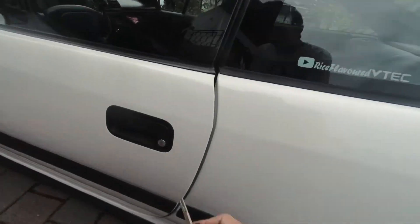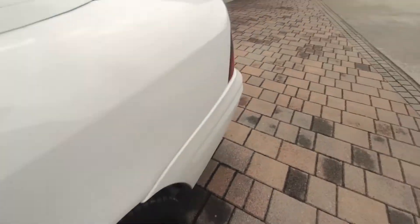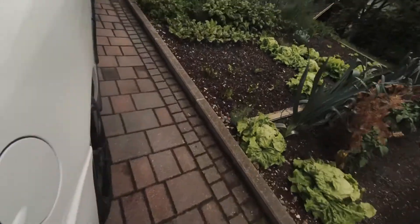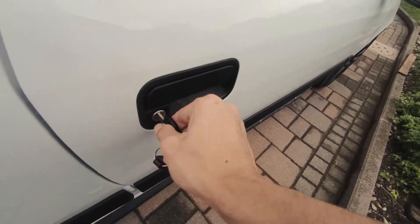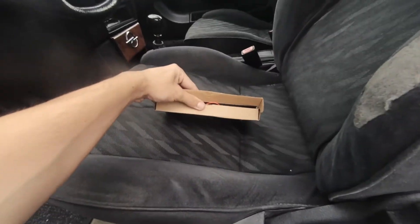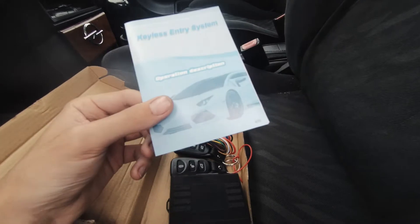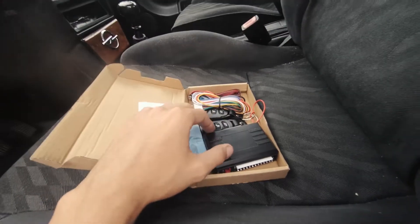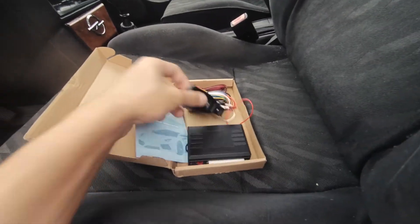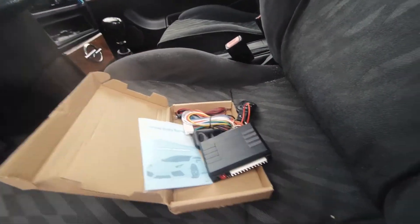I've had this really annoying issue with this car for a while now — the locks are really worn so sometimes they don't open on the driver's side, of course. Trunk doesn't work at all. Passenger door doesn't work at all. So I've come up with a solution: keyless entry for Lambos, but it will also work on a Calibra. I got all of this from eBay for like 10 bucks from the UK, so pretty cheap. And I got these keys — they're not like the chrome, tacky ones I hate — so we're gonna be installing this into this car.